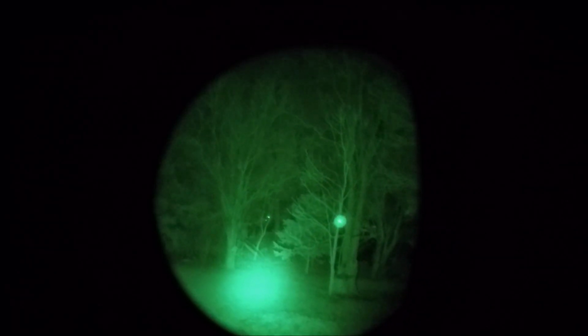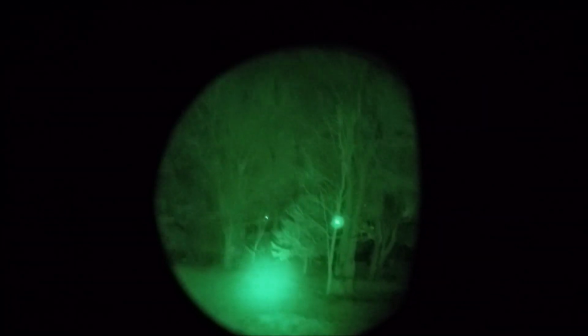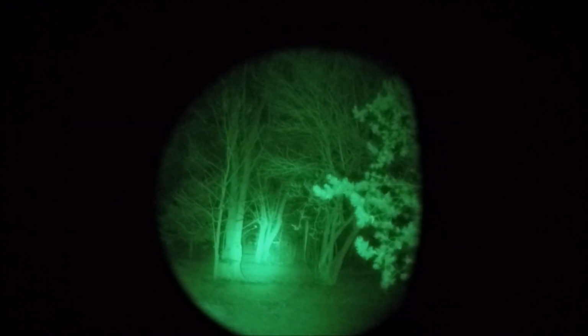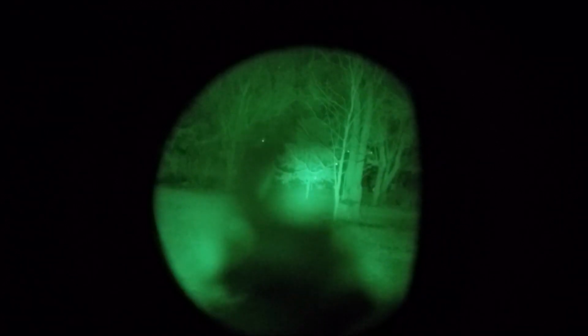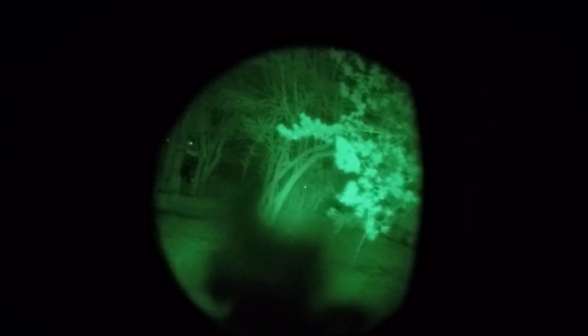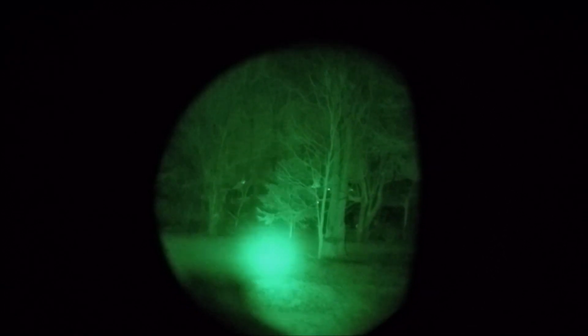Let me go ahead and change that. So we have the low setting on now. This is the medium. The medium doesn't look that much different than the high, in my opinion. It's still very, very bright, and you can still shoulder your rifle with it just fine, without any issues whatsoever. But the low is very, very low. It's almost hardly even on at that point.